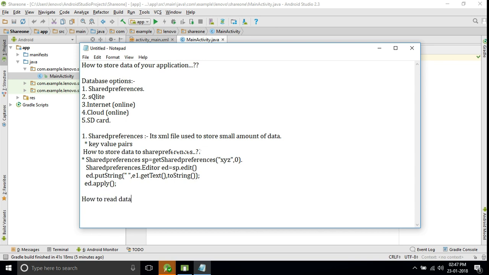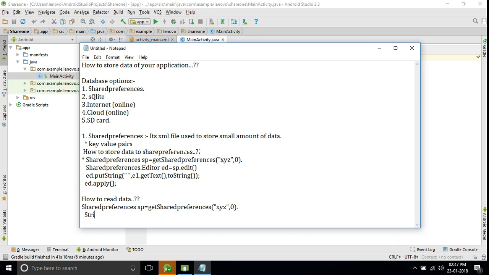Now we'll see how to read the data from the shared preferences. The first step is the same: the shared preferences name, then the 0, which should be the same. Make sure it is the same.